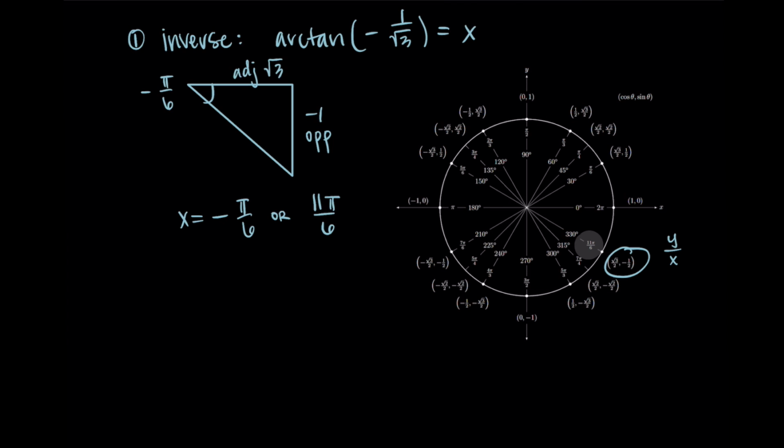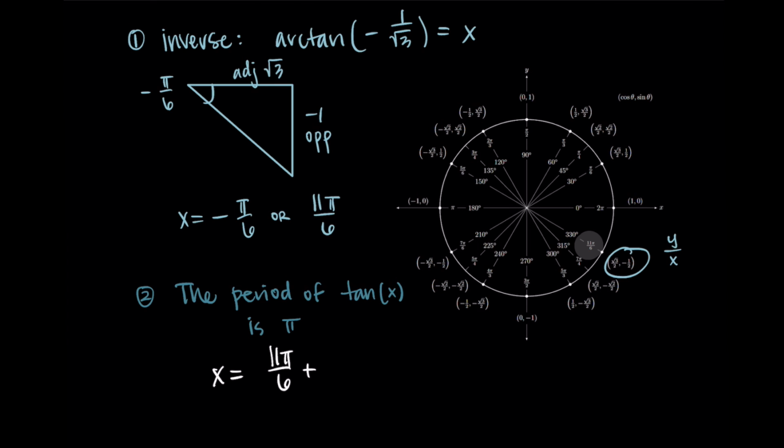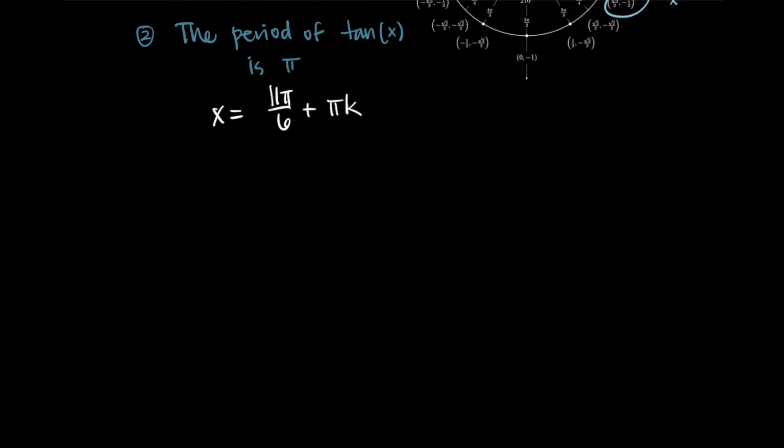Now remember, with tangent, we only need one solution. So we could also do 5 pi over 6. This would output the same tangent value, but we only need one since it's only pi away, and so basically just whenever you were using the tangent, we just need the one solution. So now I can proceed to my final step, where I'm going to take the period of tangent and add it to my solution. So the period of tangent is pi, and so my solution is now x equals 11 pi over 6 plus pi times k. And this can go into my final solution statement.